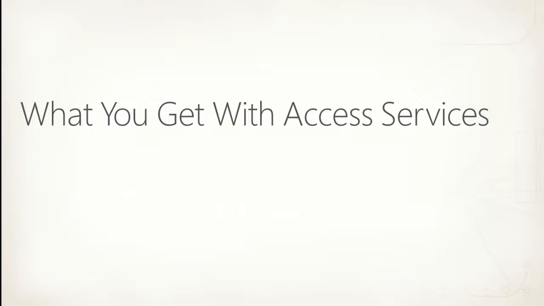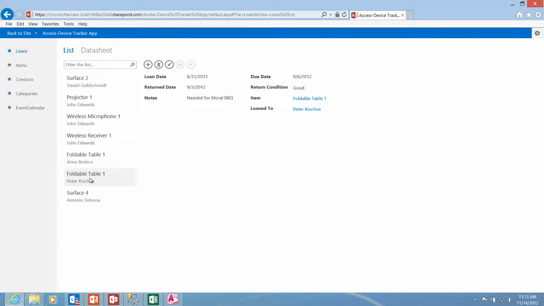All right, so what do you get for all your efforts? First, let's switch over to my machine, which is 3. So here is the application that Lois built using the named template when she built the loan application, and then we added the calendar of events into it. I want to take a look at some of the data. If you look at the loans table, it shows that it was loaned out, the return date, the condition was good, and the due date.